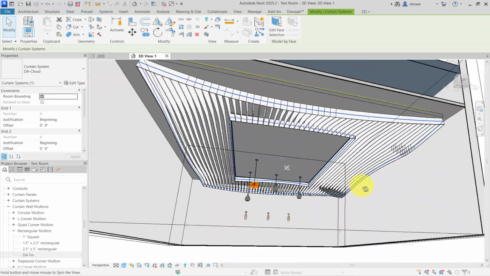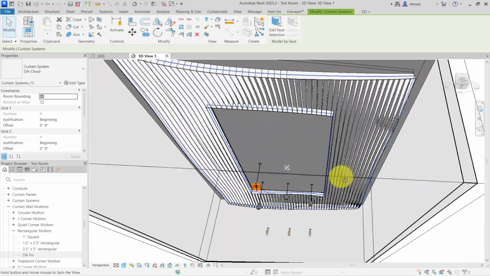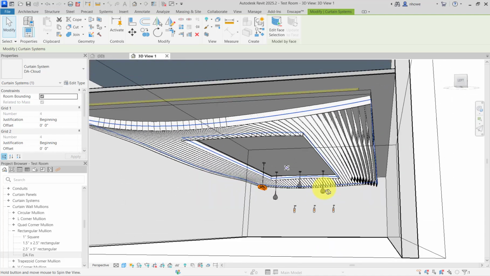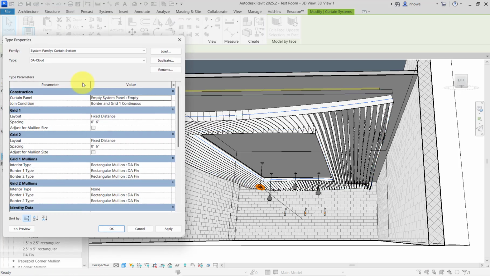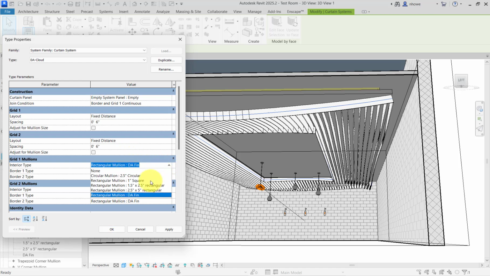Okay, so here it is. It's not bad. It's not bad. There's all kinds of things now you can do with it. You can think about whether or not those fins were the right thing to do, whether you change those up. It's all at your fingertips as long as you play within the parameters that are set up by curtain wall systems. But I think it's pretty cool.